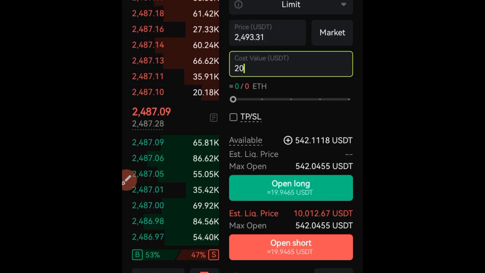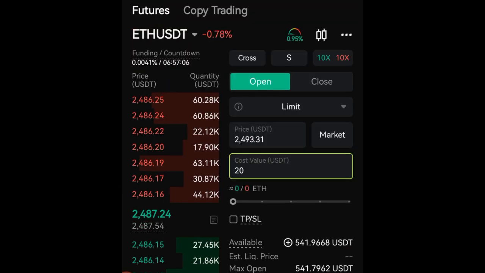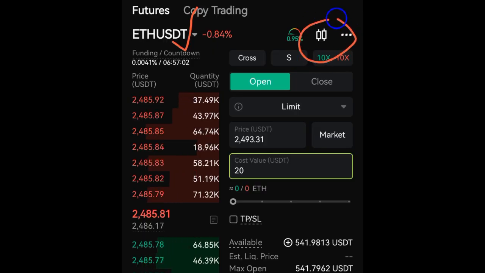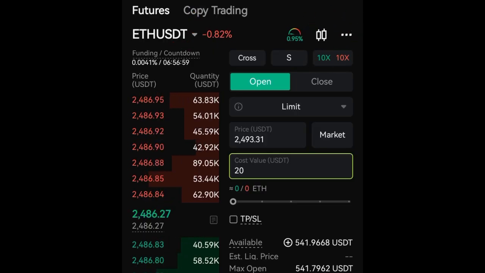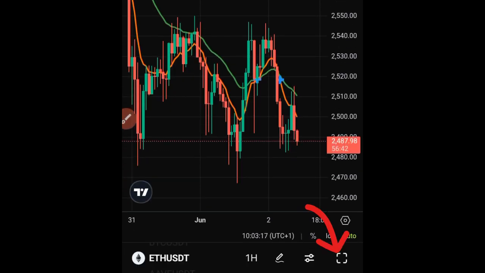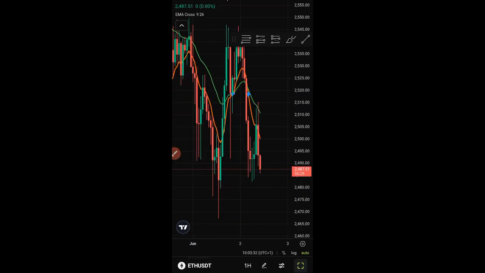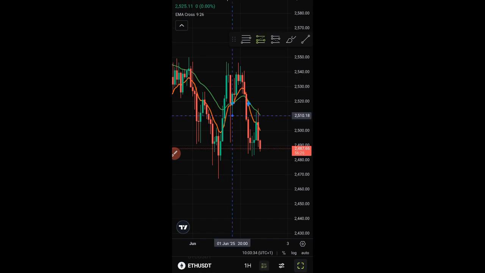Then the next thing is doing your analysis. Now, one good thing with the Bitunix exchange is that you have premium TradingView tools fully integrated into the app. So if I want to analyze this chart right here, I'll go ahead and click on the candlestick icon right there. Once I click on it, it brings me to this page, and I can go ahead and click on this icon right here to make it full page. So once I click on it, you can see this is TradingView inside of the Bitunix exchange, and I can use long position too right here.